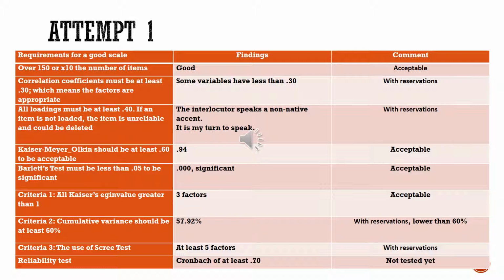And with regards to the use of the scree test, it's showing actually 5 factors. So when you look at criteria 1, 2, and 3, it shows 3 different things. So when you look at the comments that we've got, 1, 2, 3 for areas where we have reservations, this is the point we have to decide on what to do. So we have to reanalyze the data for sure.